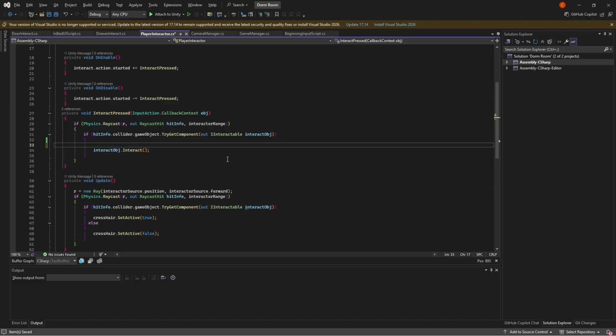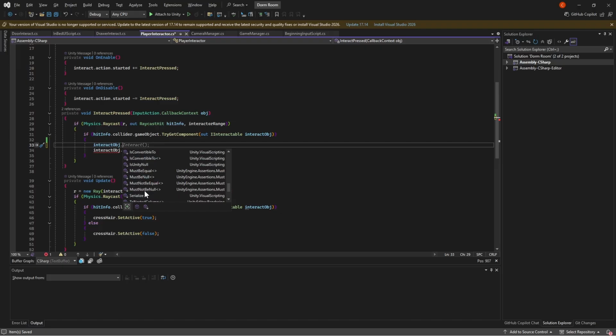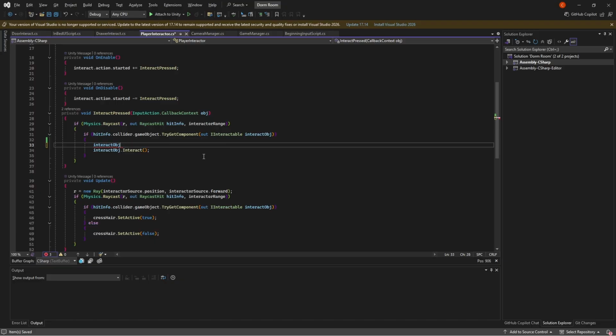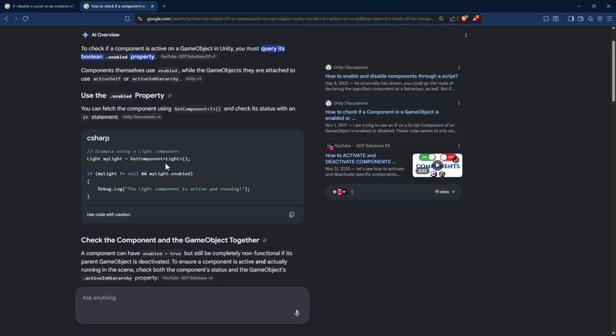So interact object dot set active. Is that something? Interact dot enabled. Wait.